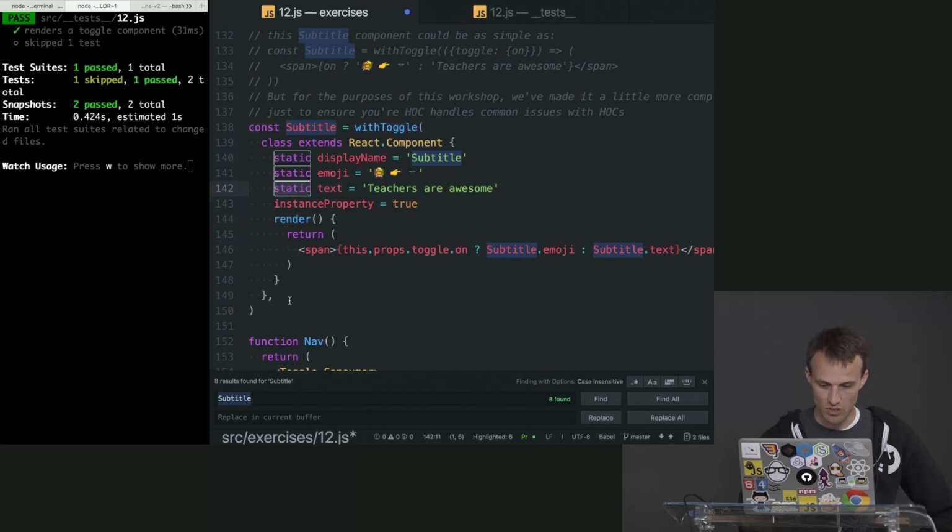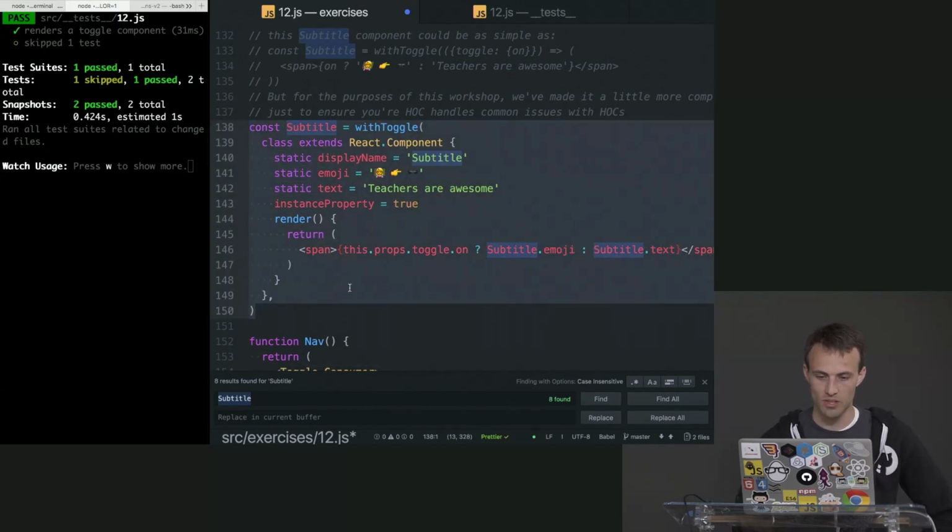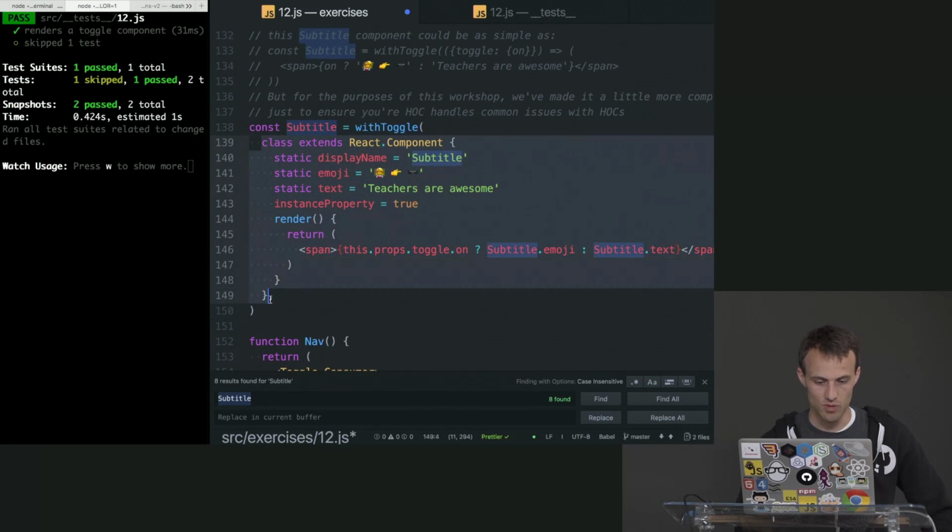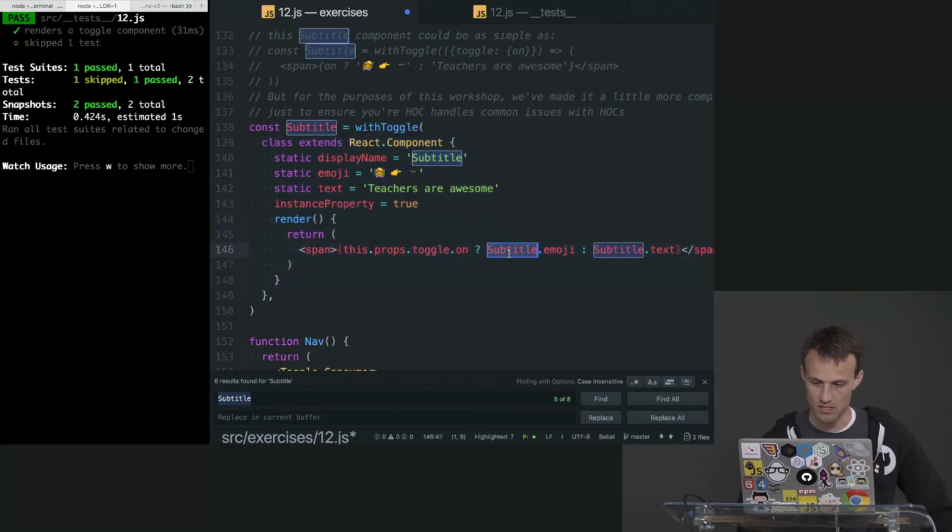So we're defining static emoji and static text. But if you just were to look at this code, with the whole idea of higher order components in general, you might expect that I can use subtitle just like I would be able to use this component. And so that's why we say subtitle.emoji, subtitle.text. We should be able to, especially if we're exporting this.